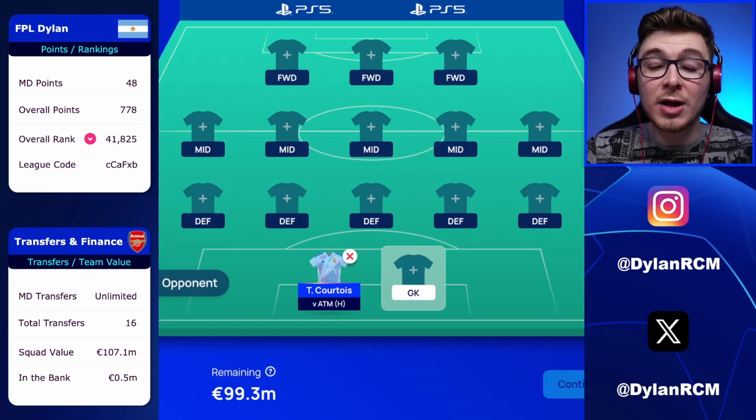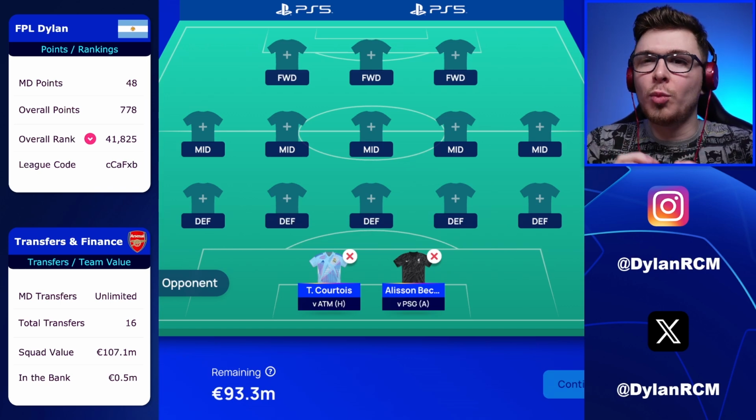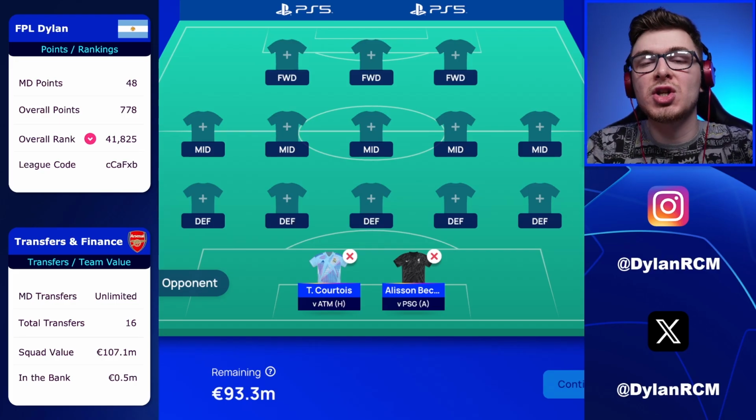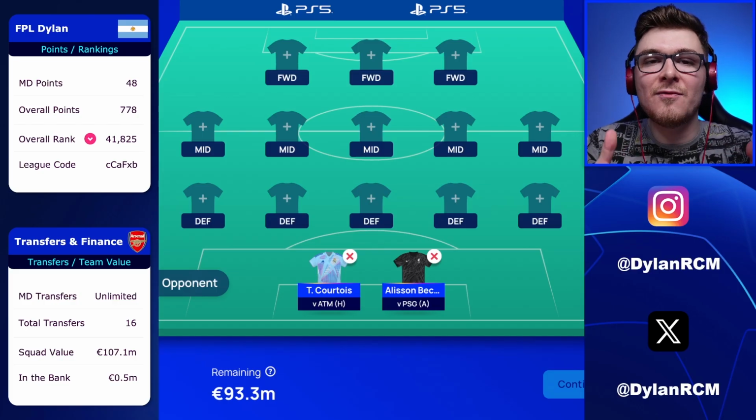Now the backup goalkeeper, you could say, or the Wednesday option, is Alisson Becker, who is on the other side of the draw, which is also very useful in terms of denying or preventing these clashes between Courtois and Alisson until the latter rounds of this tournament, like the Champions League final. But ultimately, this is a lot of money invested in this position.